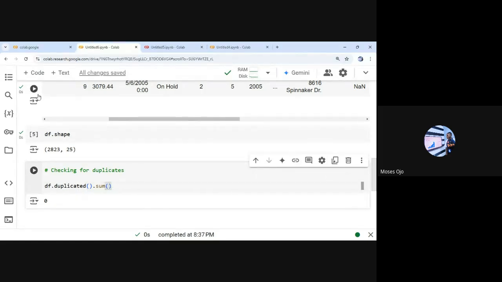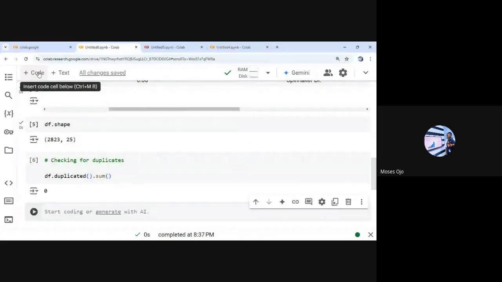We are still trying to understand our data sets, to know if there are duplicates, if there are null values, and anything we need to change to make it fit before we start our exploratory data analysis. So the next thing we can check for is any blank or null value.